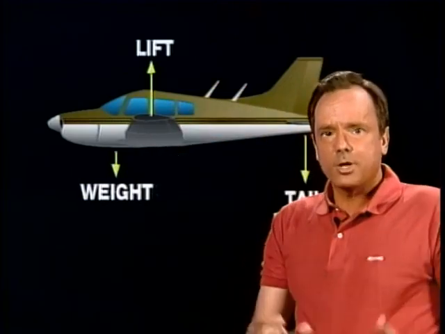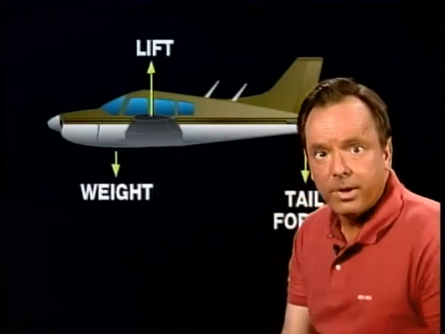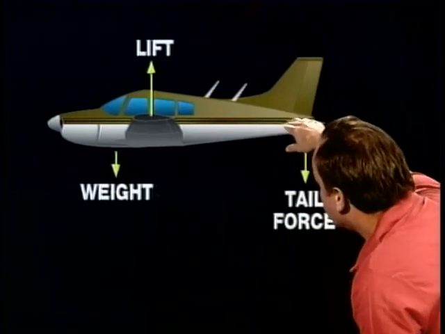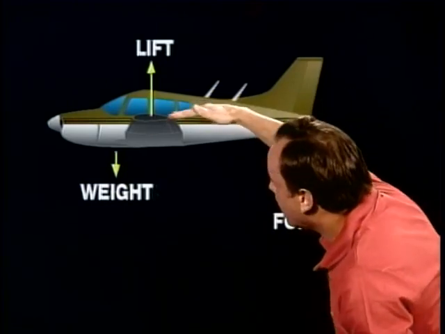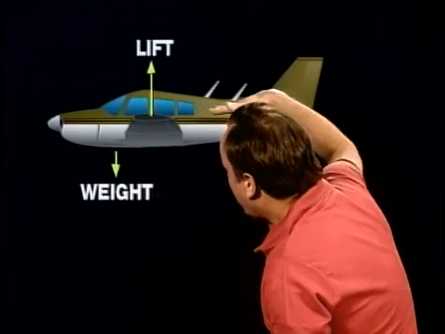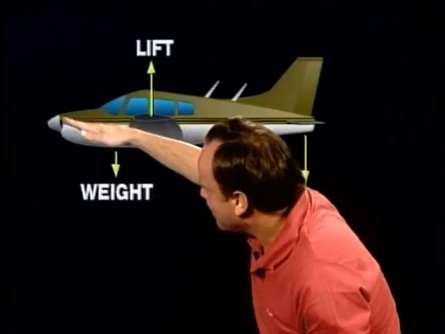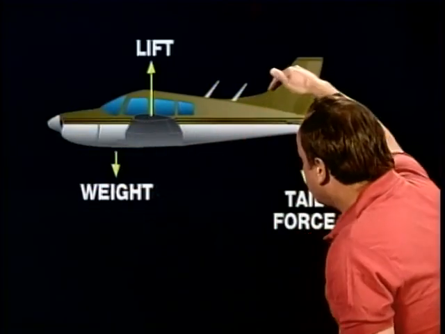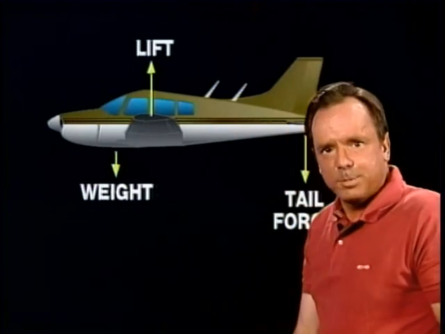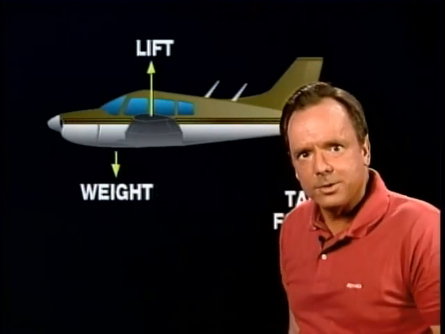Now let's assume this airplane for some reason gets a little bit slow. That means there'd be less air over the tail. Now what's going to happen is the tail will come up, the nose will go down, the airplane will dive and pick up speed, and the airplane will now have more air over the tail, the nose will come right back up and return to its original speed. So this aerodynamic downforce on the tail helps make the airplane stable as far as pitch and speed are concerned.